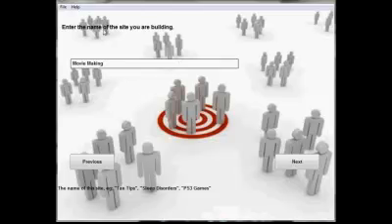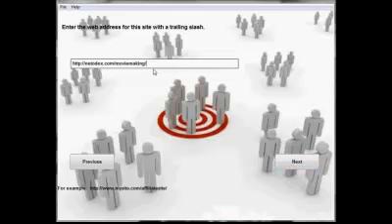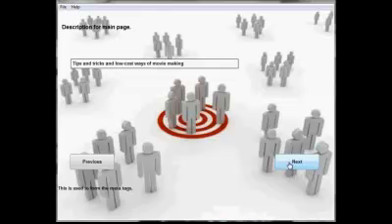So, name of the site you're building, I called mine Movie Making, and the web address where you're going to install the site, and it needs to include that trailing slash on the end there. Title of the main page, so I call mine How to Make Your Own Movies, and then a description, and this description is used in the meta tags, so it doesn't actually get seen on the site, but it's seen by search engines.